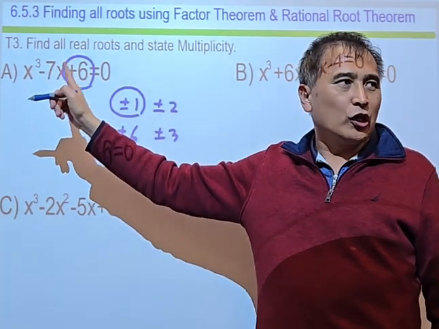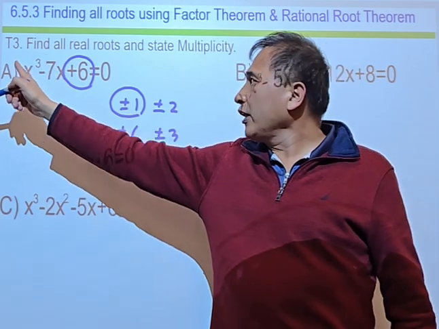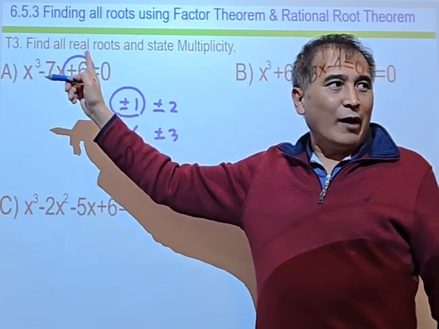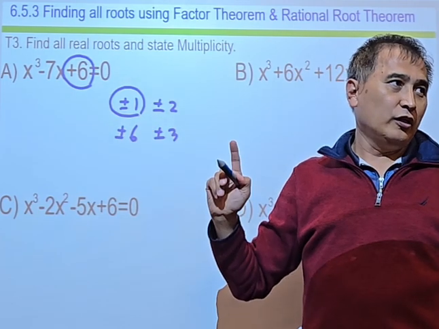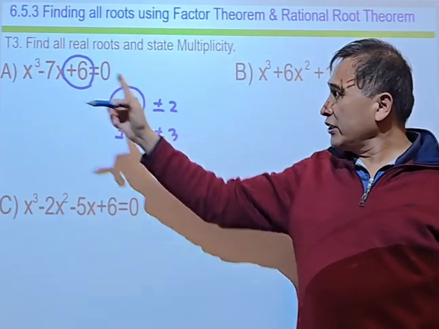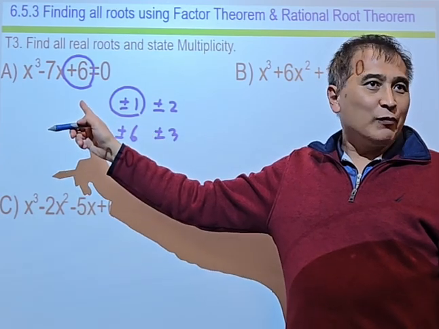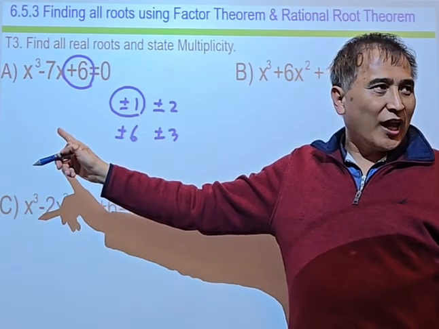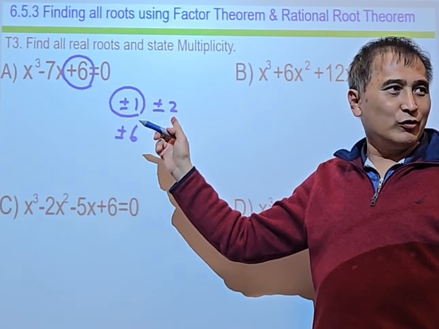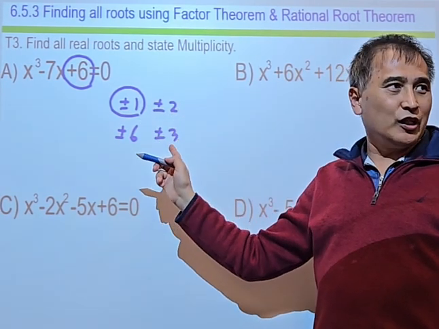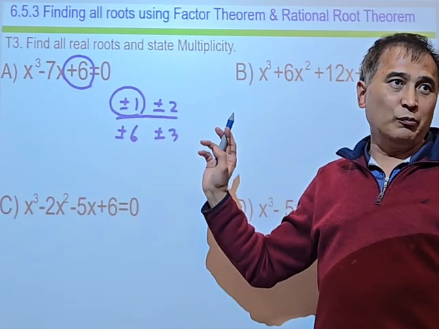One tactic: the coefficients here are 1, minus 7, 6. When the signs are alternating, you try the positive number first. When everything is positive or everything is negative, then you try a negative number. Do you know what I'm saying? So this is kind of alternating. I want to check plus 1 first, and if it doesn't work, go to negative 1. If that doesn't work, we go to positive 2 and negative 2, positive 3, negative 3. But usually you will find a zero from the first two numbers.